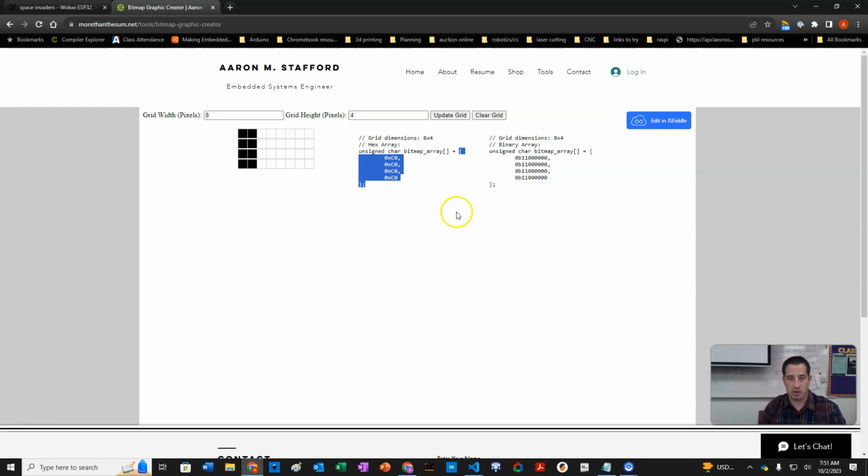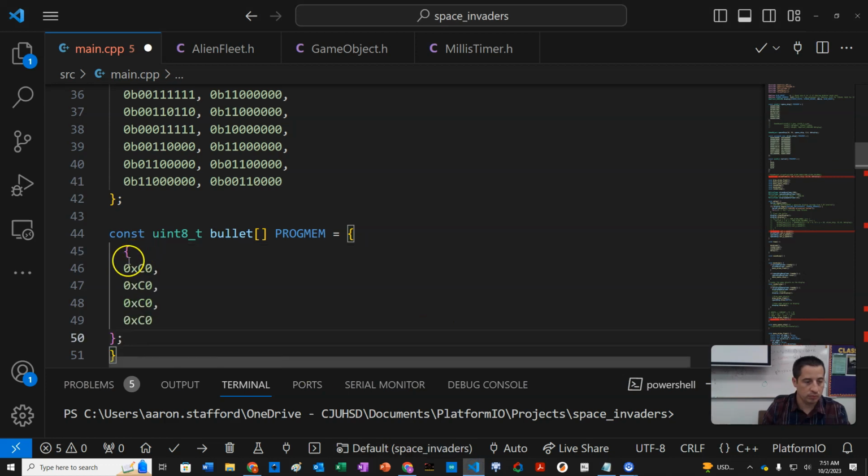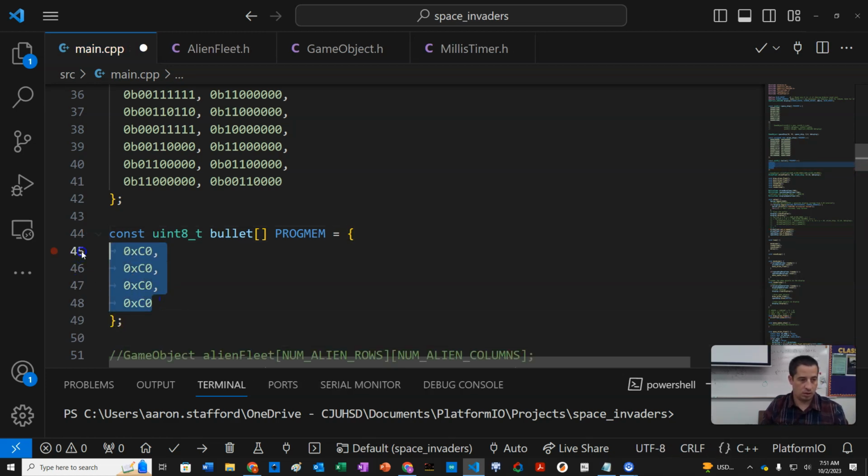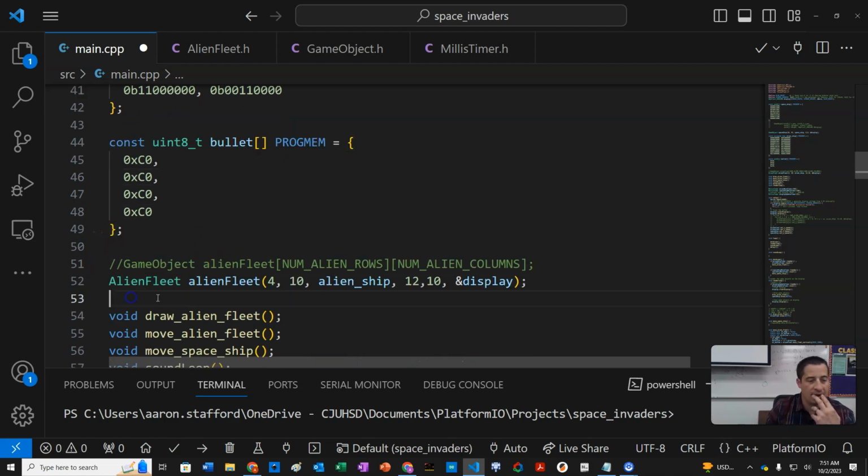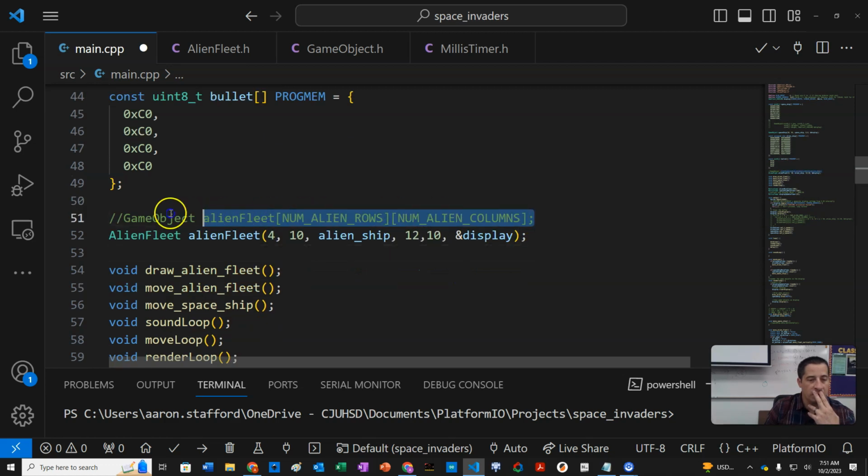I'm just going to copy this right here. I'm going to do this one as a hex array instead of a binary right here. Okay, and so we'll wrap this up to here. Get rid of that extra line right there. And here we go. And now we're going to make an array for these ones because I think we're okay on memory still.